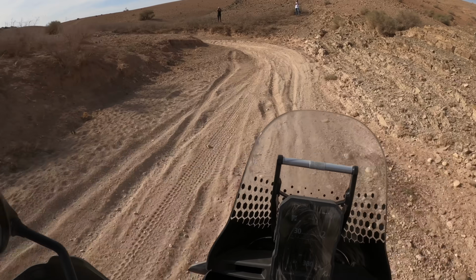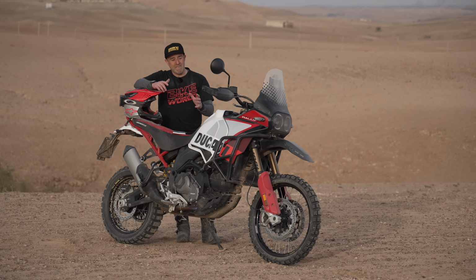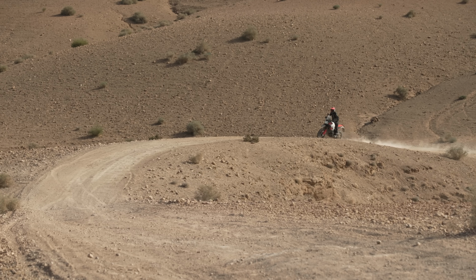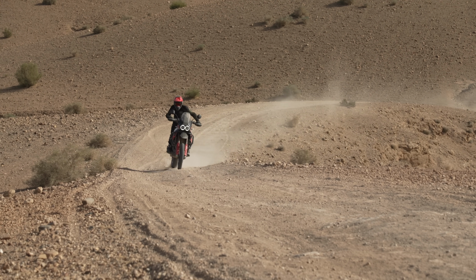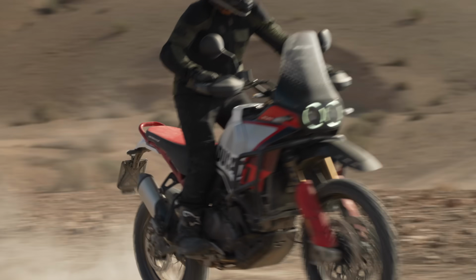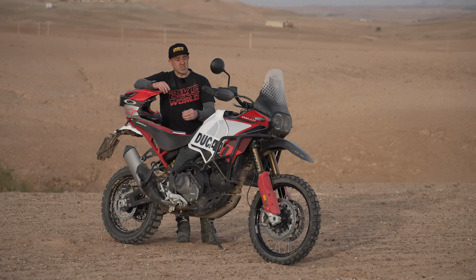Oh shit. I'm really struggling to think of the competition that's gonna push this. Maybe the KTM's big Adventure R, the 890, maybe the Norden that I rode in South Africa, that was really good. But this just feels something a little bit special. The suspension feels amazing. It's very expensive, very sophisticated suspension, but it just feels amazing.